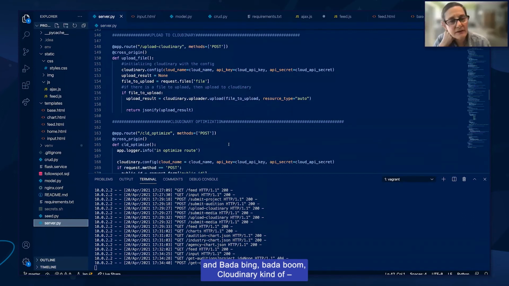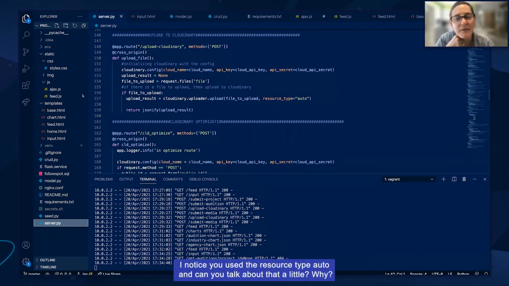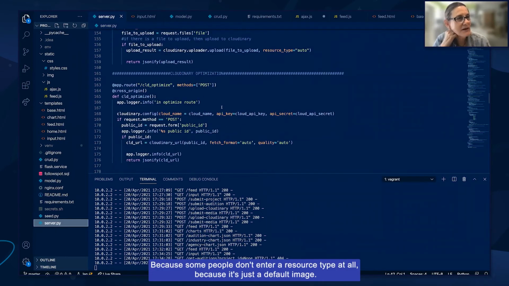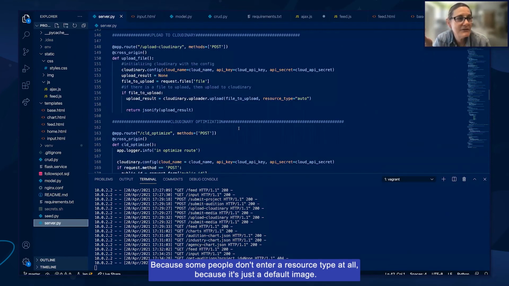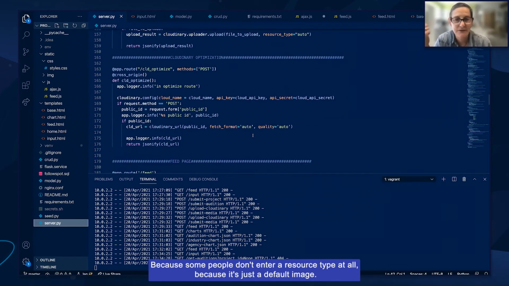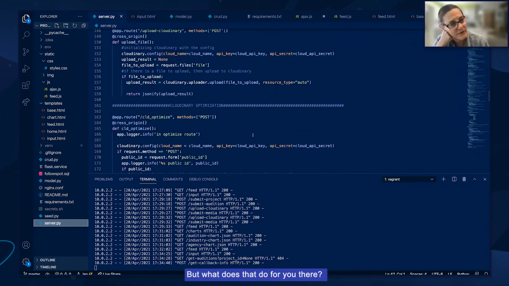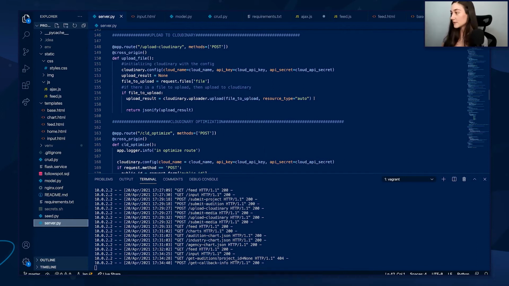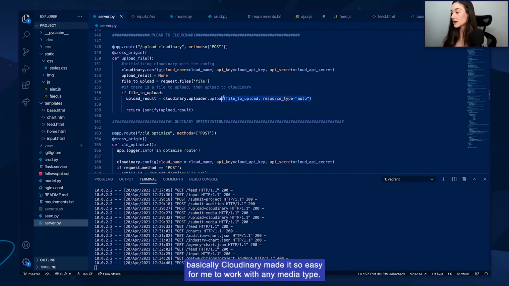I noticed you use the resource type auto. Can you talk about that a little? Why did you choose that? Because some people don't enter a resource type at all because it's just a default image. But what does that do for you there? This allows the users to use any type of media. Cloudinary made it so easy for me to work with any media type.